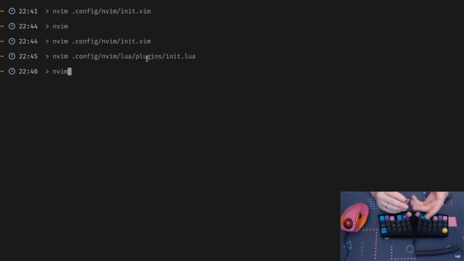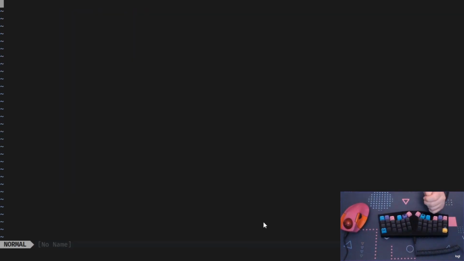You can see me doing something slowly in Neovim. That's because I haven't set up any shortcuts that I like yet, which we're going to do. So at the moment, I'm sometimes clicking the shortcuts I'm used to, they don't work, and then I go back to Neovim's default shortcuts.